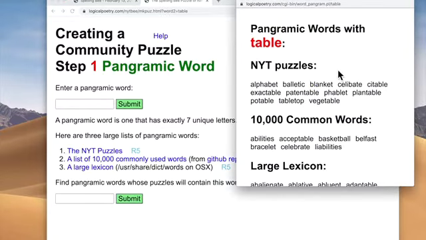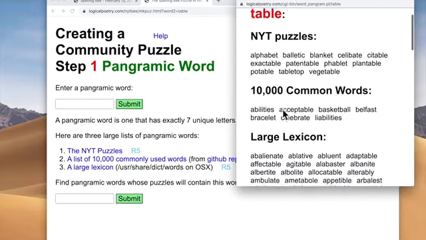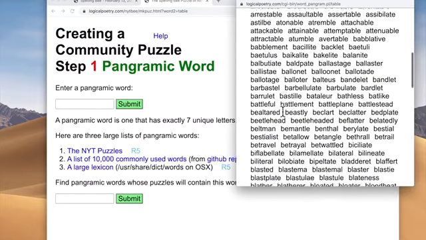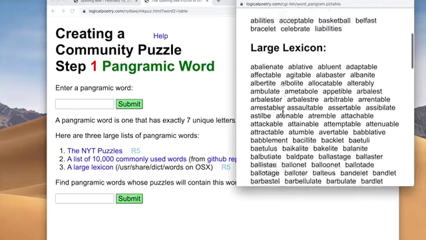This shows you that if the pangramic word was alphabet, the word table would be a solution. It's assuming, of course, that the T, A, B, L, or E was the center letter. This is sort of fun here. There are quite a few words in the large lexicon that would include the word table. Okay.